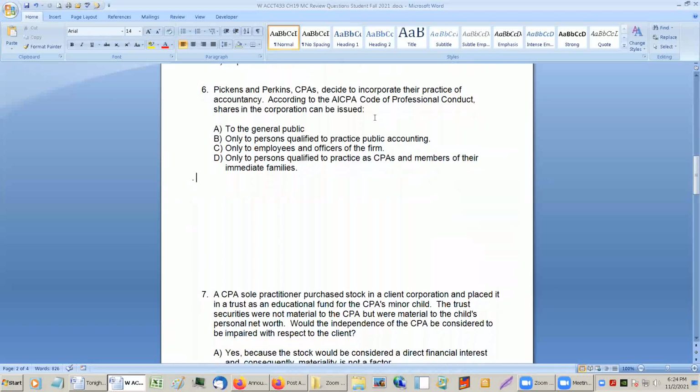I never talked about this one. This hit me. Okay, I'm going to talk about this one. Professional corporation, it's a form of a business. It varies by state, but there are also rules from the AICPA about it. I apologize for that one, but I should have, I don't think I talked about that at all.